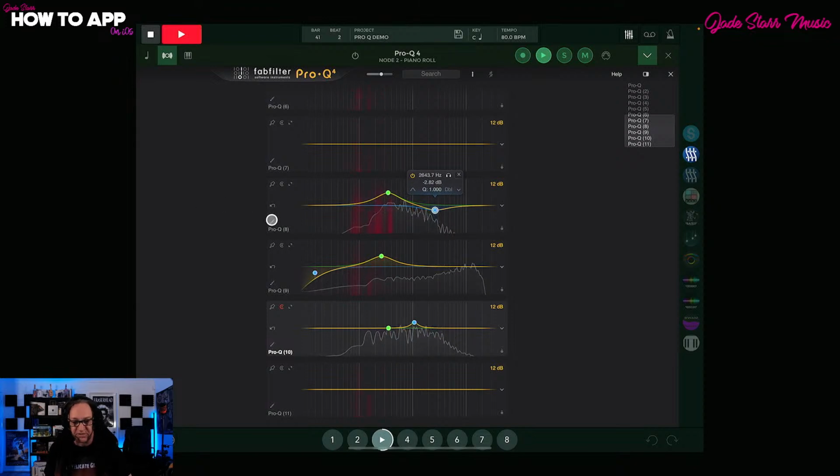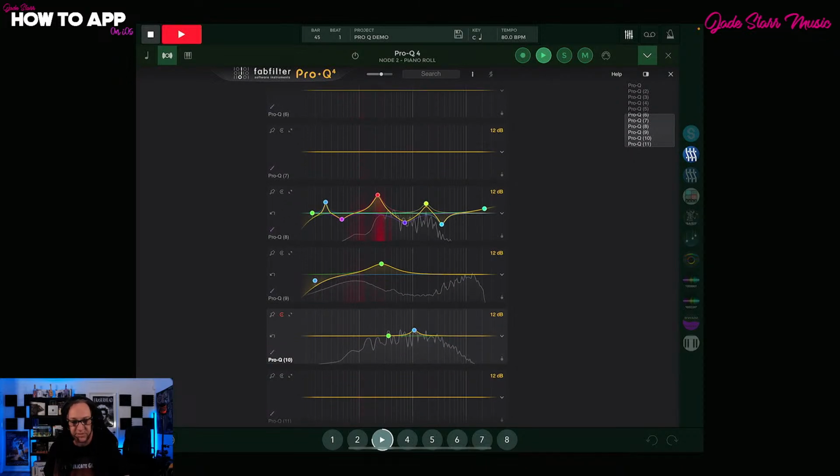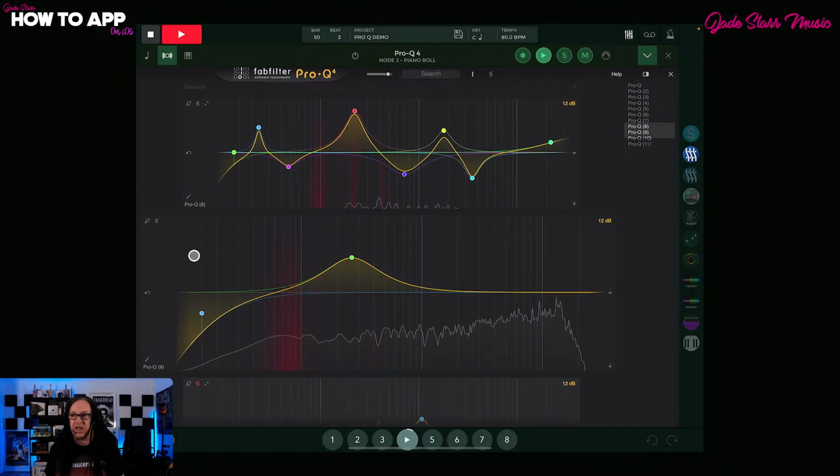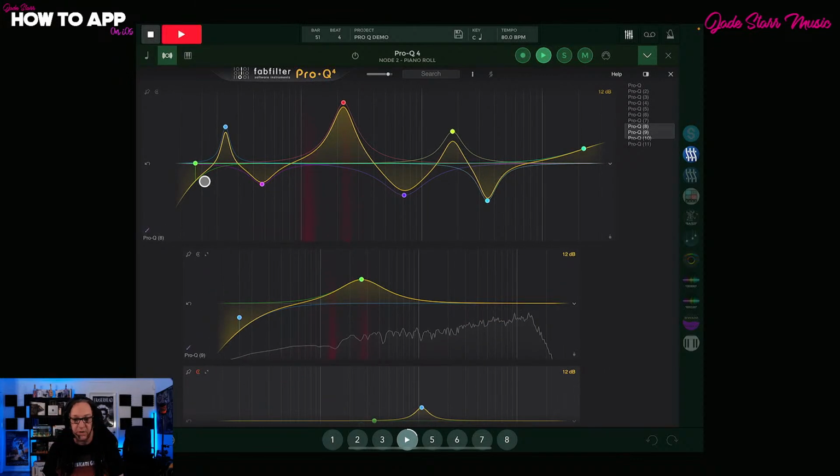But you can also draw in your curve as well. That new feature of drawing in is added in there also with the little pencil. We'll zoom in a bit and you can see that pencil's down here. Each of these correspond to the name of the track. So you can see Pro Q4, piano roll. I'm on 9. So you just click on it and it'll slightly bring it to the front as well, so you know what you're working on.